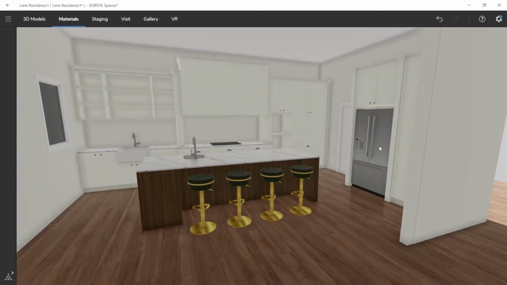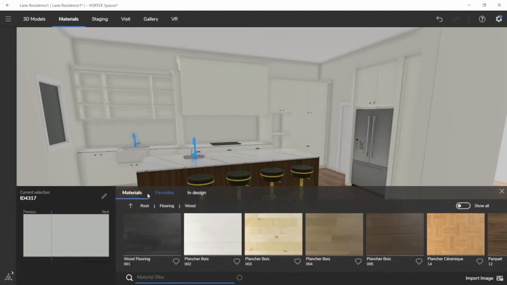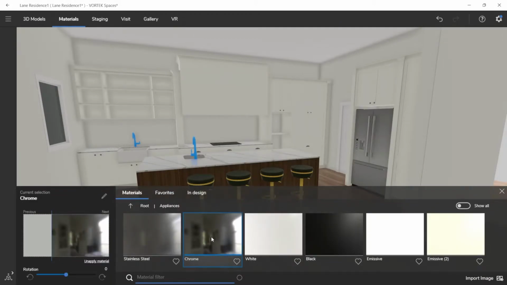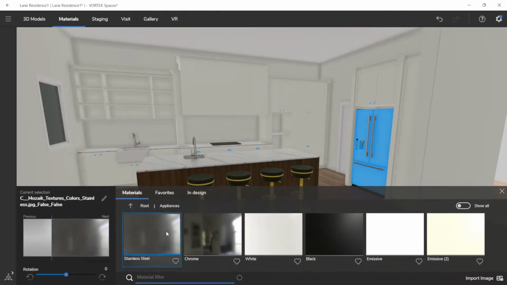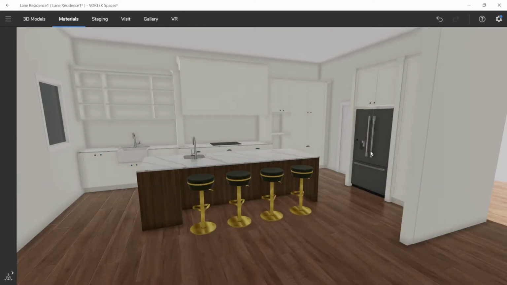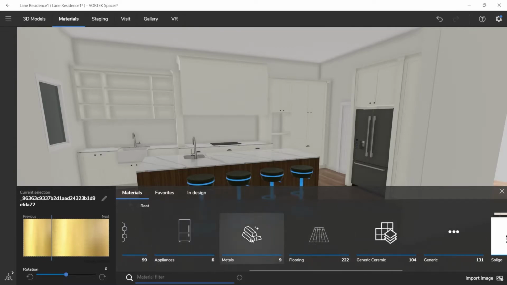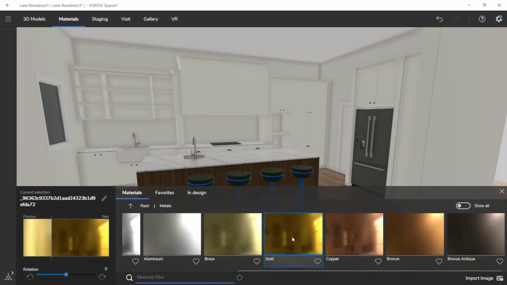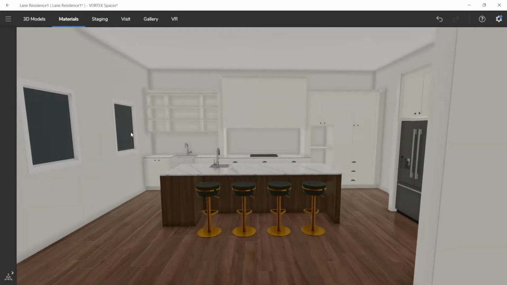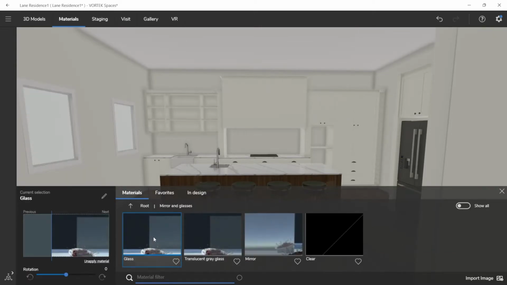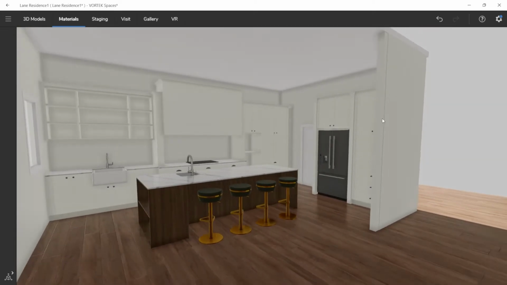After that, for any projects that you have, basically anything that will be metal or shiny in appliances, we have beautiful chrome textures, we have beautiful stainless steel textures as well that will just make everything look more real, more natural instantly. Same thing for those stools here. I can go and find some metal. I can put some gold finishes so it shines a little bit better. In this project, I'll also go and replace the glass because they're not transparent. So I'll just go and put some transparent glass inside of my project.